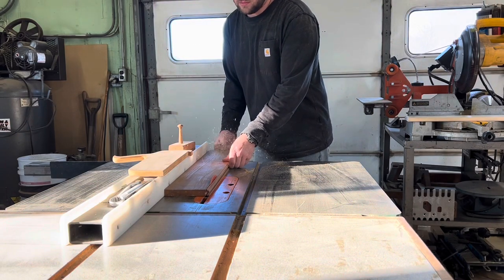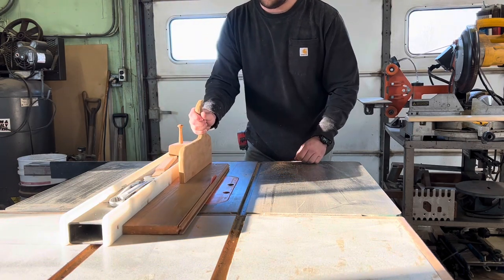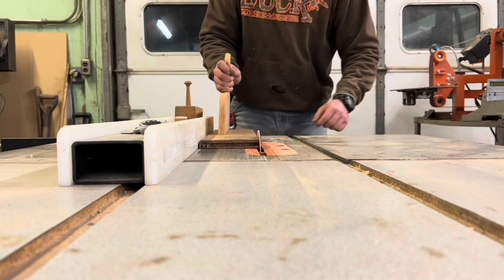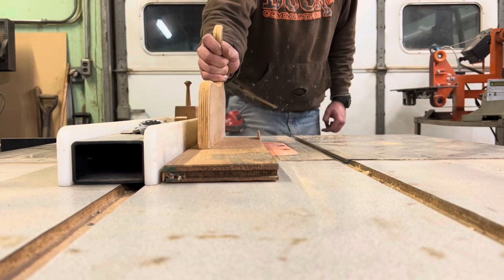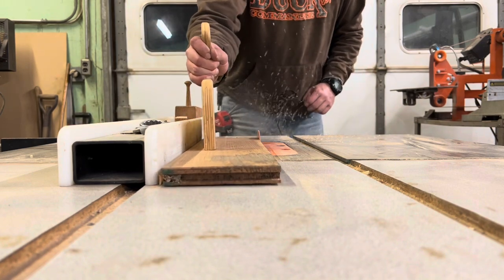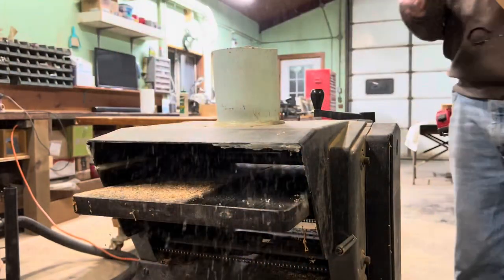The first thing that I went ahead and did was rip all the boards to width, which as I said was four and a half inches. Now I'm going to let you in on my little secret — I actually ripped them a little bit wider than four and a half because I wasn't exactly sure how I was going to line up the joints when I went to put all three pieces together. That left me a little bit that I could end up trimming off at the end. One piece was long enough to get my two side pieces out of, and I only had to cut one other piece. I had to plane it to thickness in order to get all of the material necessary to build this paper towel holder.